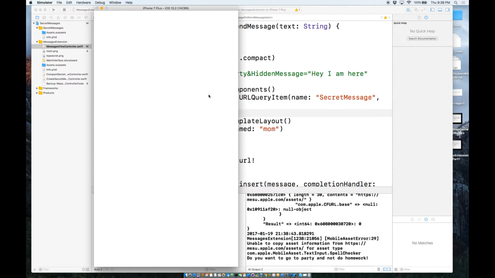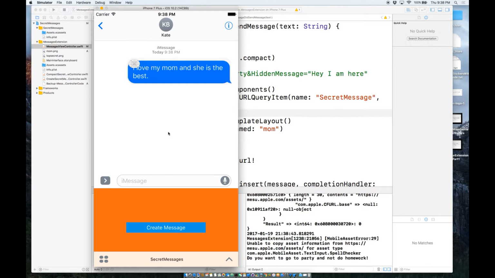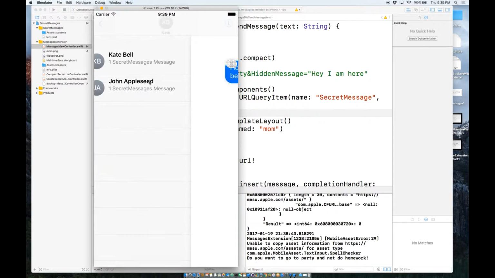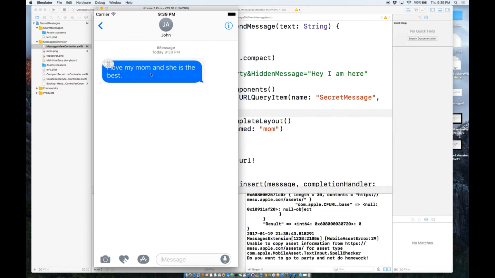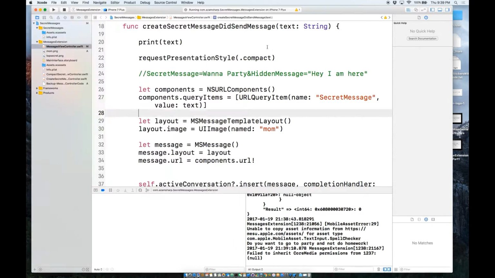Right? And then I can send it. And what it sends is, I think, even more suspicious. This is definitely more suspicious, right? Now, John is going to receive the message, and he's going to click on it, and you can see that it displays what you have, right?